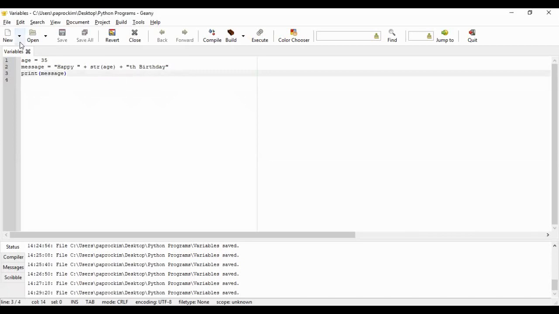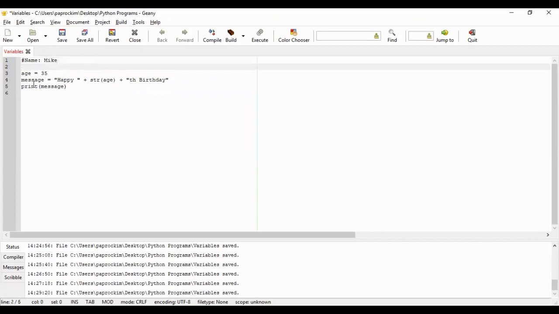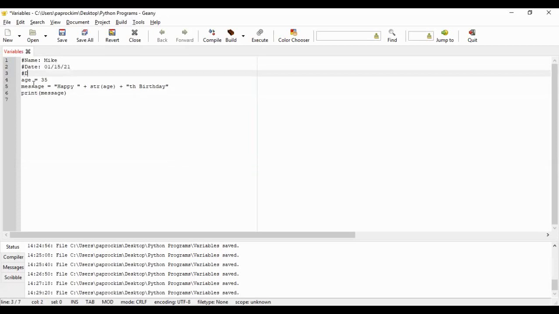Okay, now the next thing I want to show you today is how to make a comment. So up at the top, I'm just going to hit the enter key. I'm going to type hashtag name, colon, and this is where you put your name. And then hashtag date, colon, whatever today's date is. And then hashtag description.